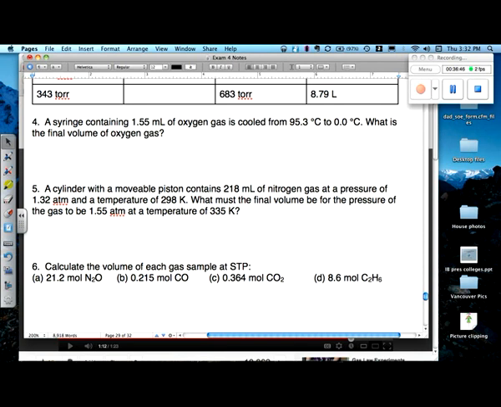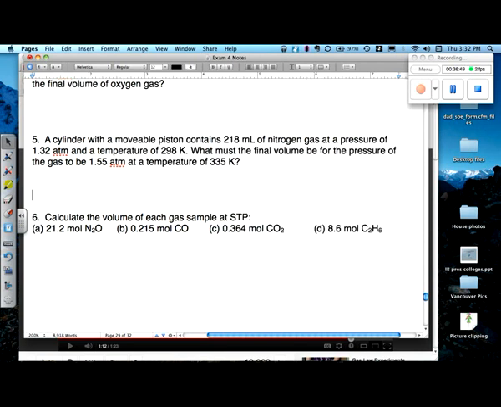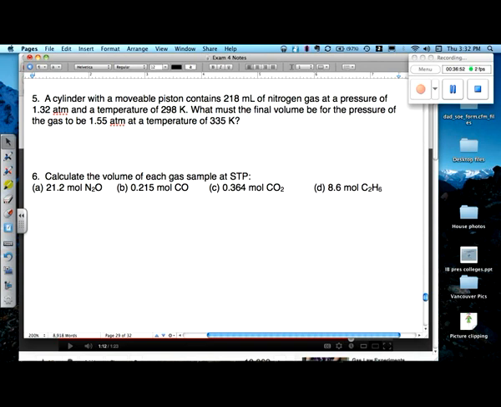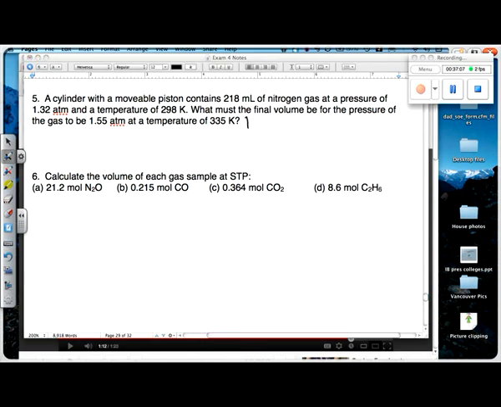All right, so number 5, let me scroll just a little bit more before we get started. A cylinder with a movable piston contains 218, so I've got a volume and a pressure and a temperature. They want to know the final volume, and it looks like we're changing 3 things at a time. So I'm thinking I'd combine a gas law. Now, when you have this many things to deal with, I think it is much easier to move things around while you just have the letter, the variables. So we're looking for final volume, so that is V2. So it's on top, that's good, that makes things easier.